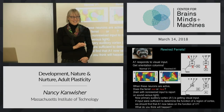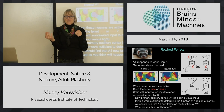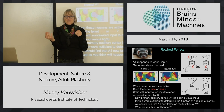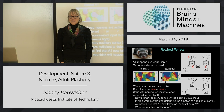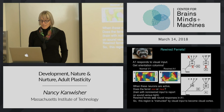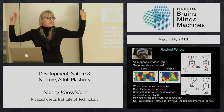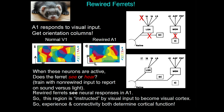How do you ask a ferret if he's seeing or hearing? You use non-rewired parts of the same ferret's brain, where normal vision and normal hearing are both working, and you train him: press this button when you see and press this button when you hear - it's unambiguous. And then once he's trained, you stimulate those A1 neurons and ask him what's going on and he says he sees something. So A1 in this case is instructed by its connectivity and by the experience that comes through that connectivity to shape its function. Both experience and connectivity can determine cortical function, at least in ferrets.